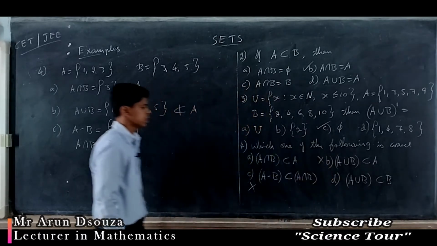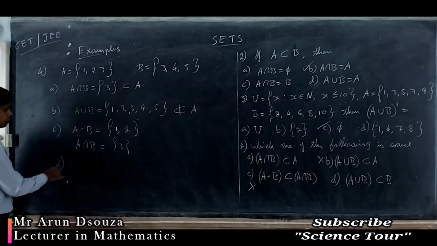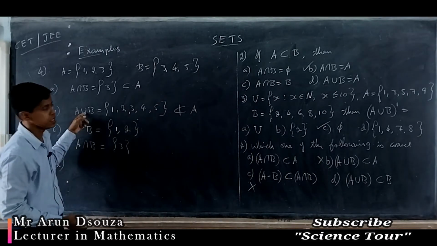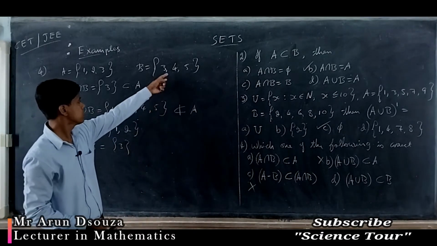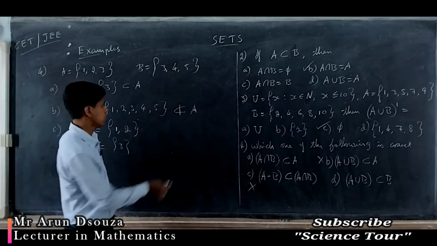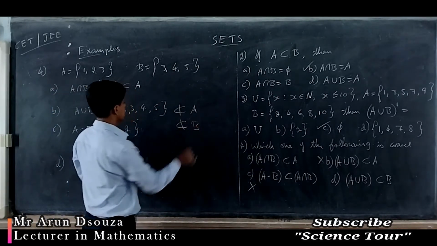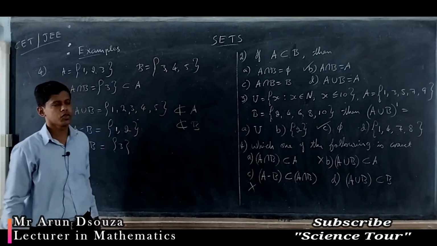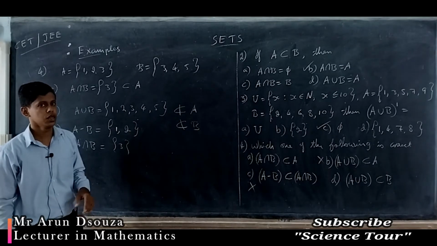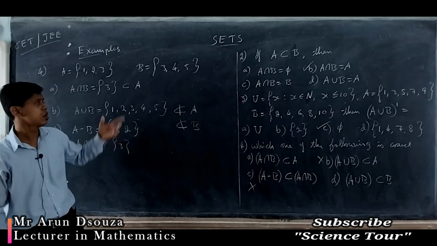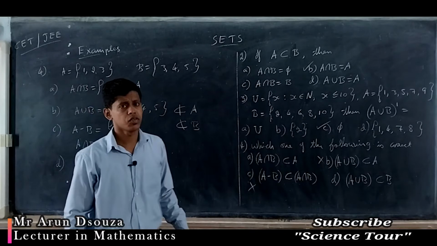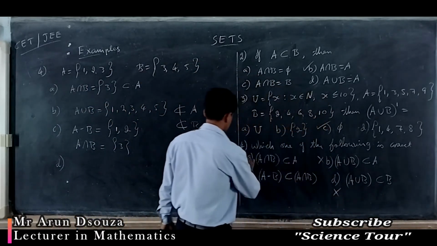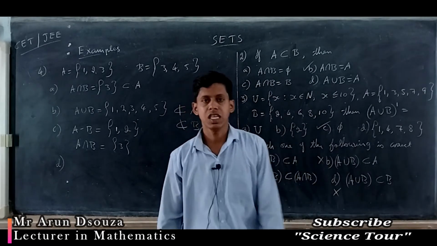What about the last one, D? In D, you have A union B, subset of B. So, A union B, is it a subset of B? No, it is not a subset of B either, because this is not the smaller set of B. B is the smaller set of A union B. A union B is always the bigger set. It will have elements either from A or B, correct? So, even this is not correct. Therefore, the right choice is option A.